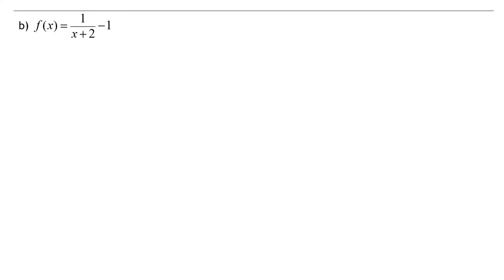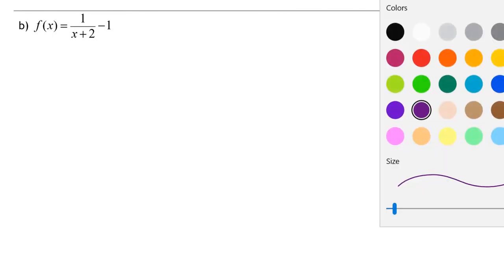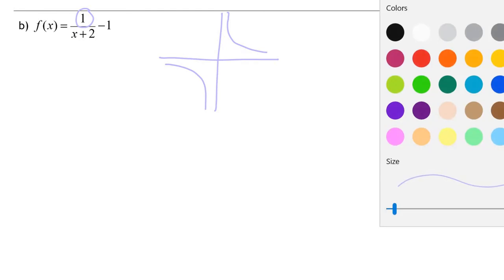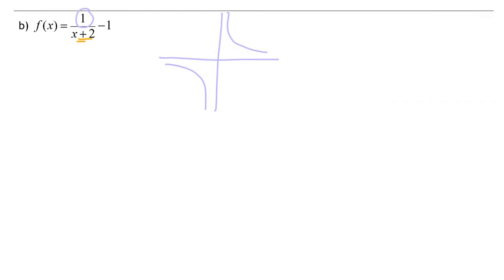We're drawing this. y is equal to 1 over x plus 2, minus 1. So if this is me in an exam, I would immediately on my question paper go right, this is positive, so my graph is there and there. Excellent. But hang on one moment. I clearly moved 2 units left. And if I move 2 units left, my asymptote will move left, so I get x is minus 2, and we'll discuss that in a second. I must have moved 1 unit down, so it's y is equal to minus 1.